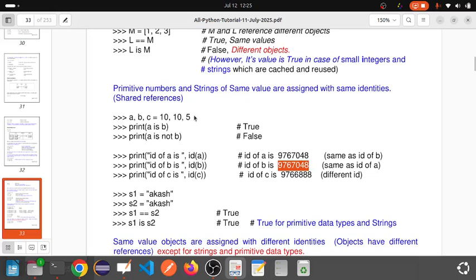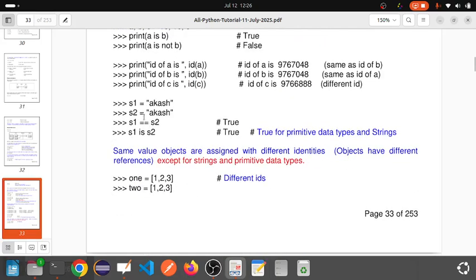And since C is 5 here, if I use ID of C, it results in a different address. Similar is the case with strings. If S1 is initialized with the string Akash, and S2 is initialized with the string Akash, since these two strings have the same values, they share the same address.